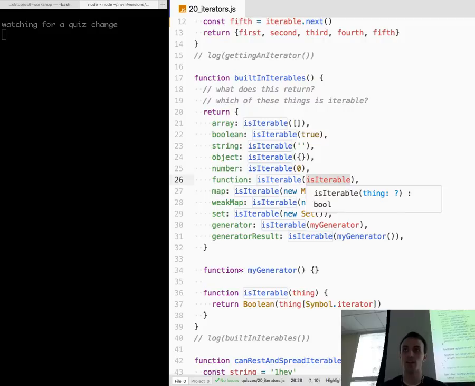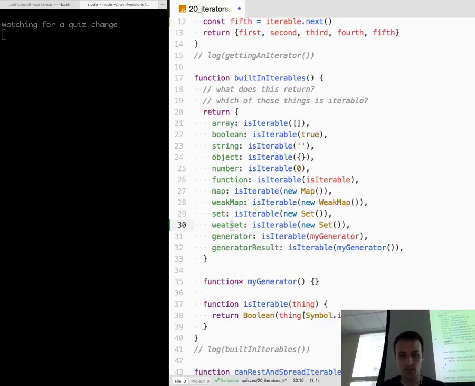I kind of cheated because it just needed a function, so I passed it to itself. A map, a weak map, a set, a weak set, and a generator. We'll talk about those later, maybe. And then calling a generator, so what you get back from a generator.